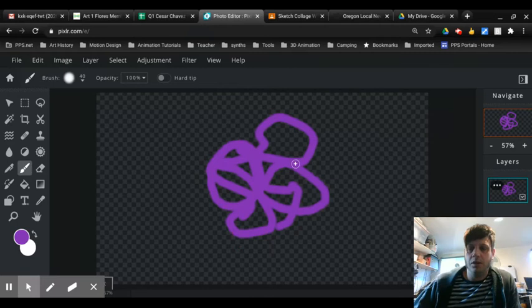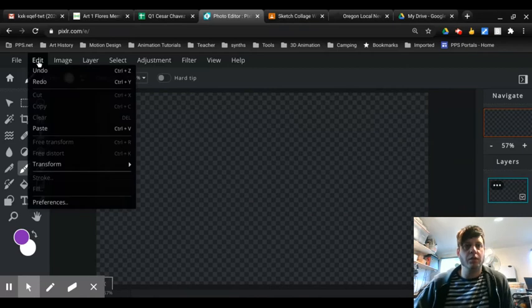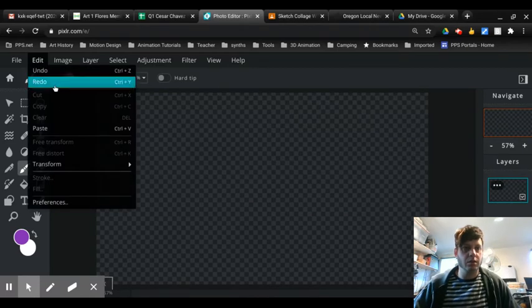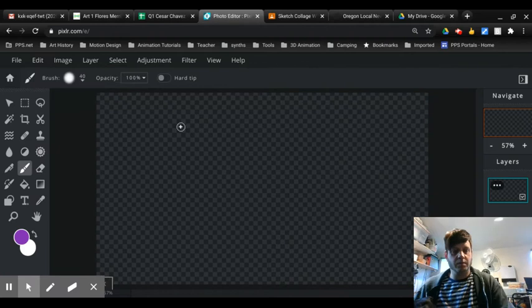But you'll notice there's this background behind it, or there's these checkered images. And so if I were to save this as a JPEG, I think there would just be like a white background. But let's go ahead and undo. So I hit Control Z, just so you know. If you hit Edit, Undo, you can undo that. Control Z. You hit the button Control in the lower left, and then hit Z, and that'll undo.